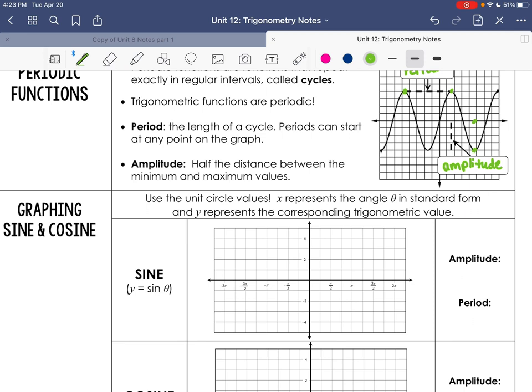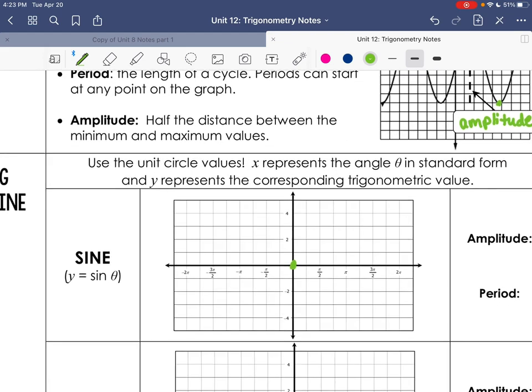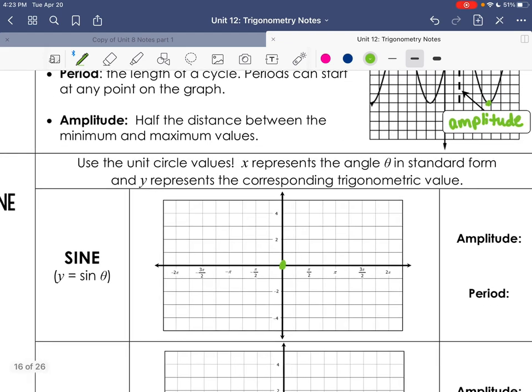So think about that. If you look at 0 on the unit circle, the sine is 0. So sine starts there with 0. Remember, sine goes with the y value, so that should make sense. If you need to, look back at the unit circle. And then at pi over 2, which is 90 degrees, y is 1, or sine is 1.